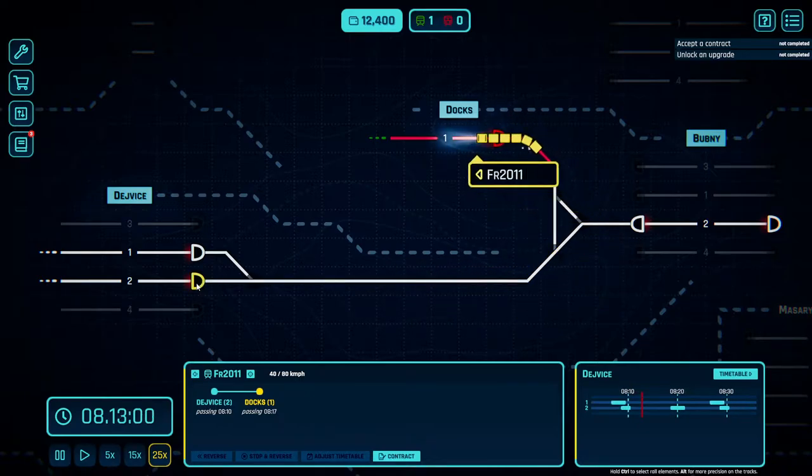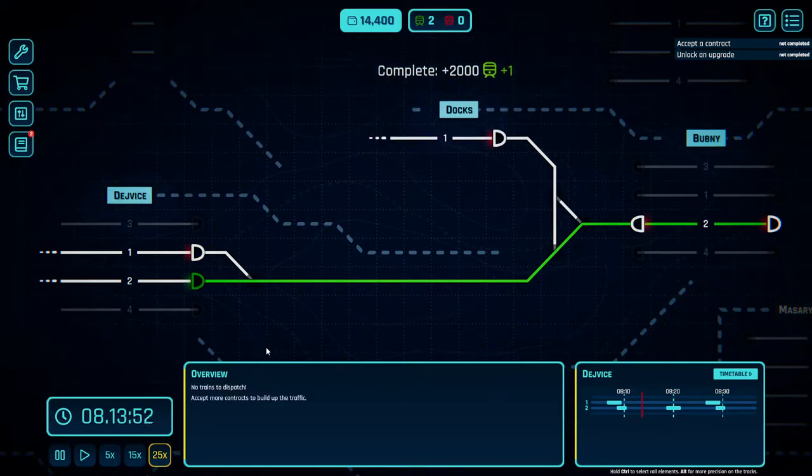And as soon as you've passed, you can set the route. Get ready. So we need to accept a contract, but I'm going to do that in a moment. I'm going to get the next two trains out the way.